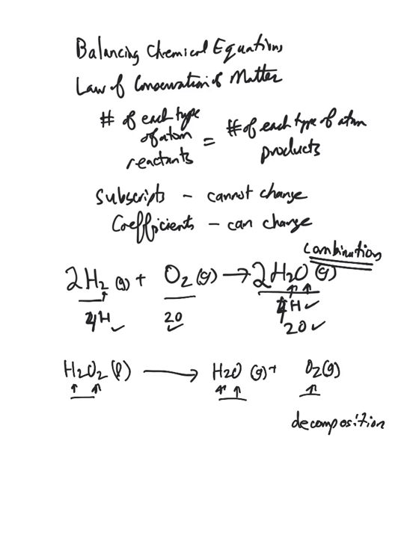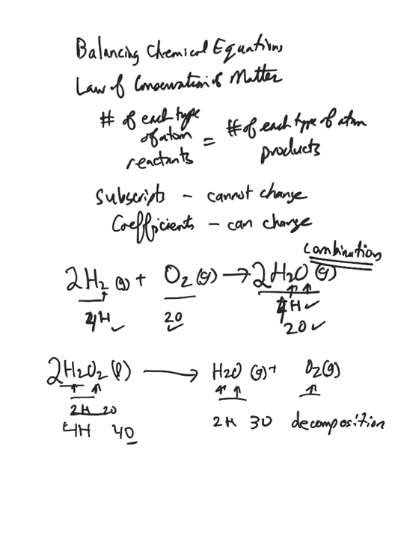I need to change my coefficients in order to balance this chemical equation. So right now, remember, I've got 2 hydrogens and 2 oxygens. Over here, I've got 2 hydrogens and 3 oxygens. I need more oxygens on the left side. So I'm just going to bump this up by 1 increment. Instead of 1 H2O2 on the left-hand side, I'm going to put a 2 there. And that coefficient, that's what we call the number out front, will multiply everything after it by 2. So now I've got 2 times 2 are 4 hydrogens, and 2 times 2 are 4 oxygens on the reactant side. That's not a 0, but a capital O for oxygen.